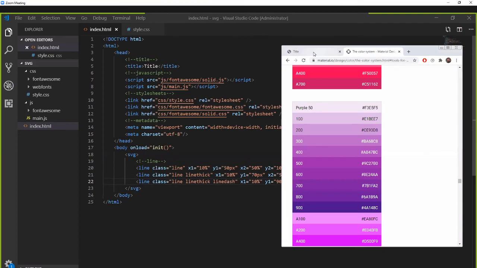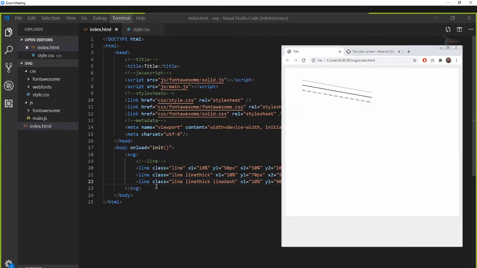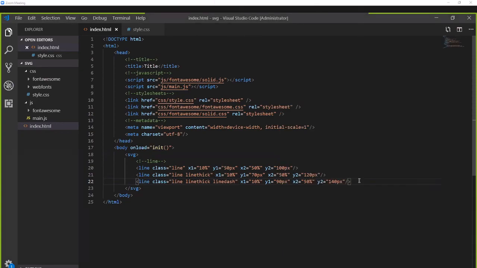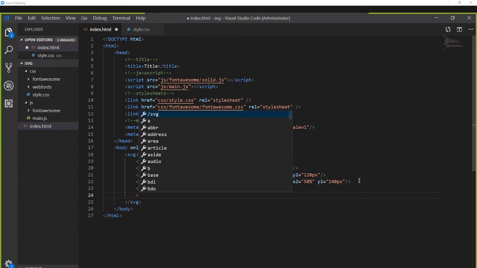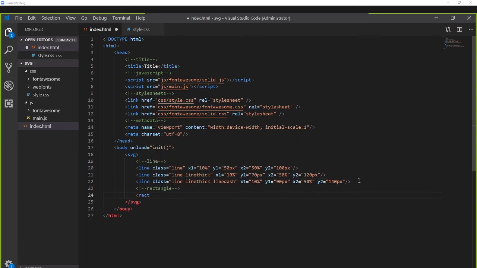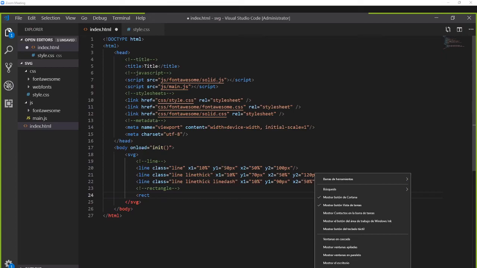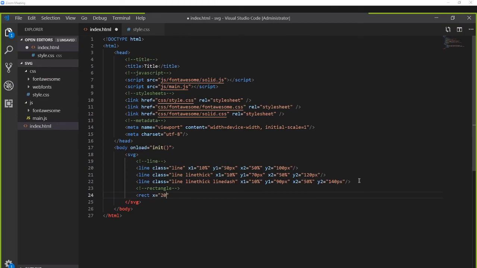Okay, now we're going to do a rectangle. A rectangle is just rect, and it doesn't ask for a starting point and ending point. It asks for the starting point and width and height. So it's going to be just x, let's say 20%.